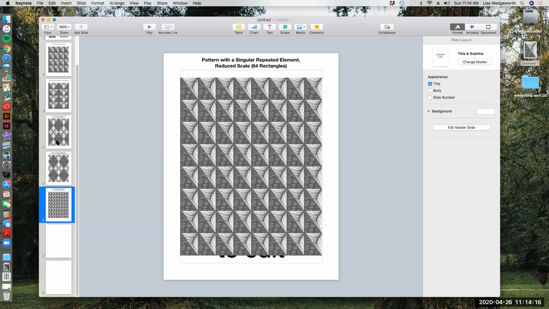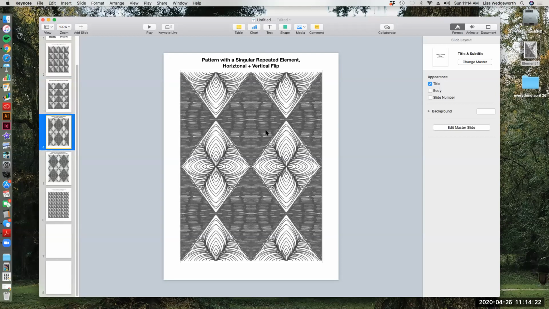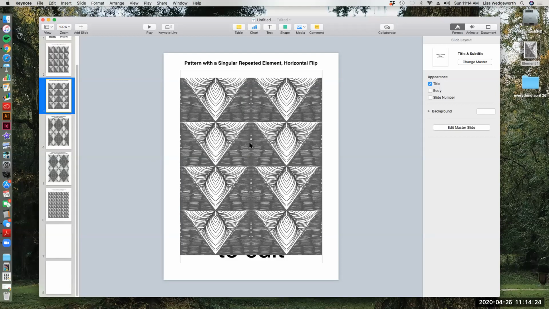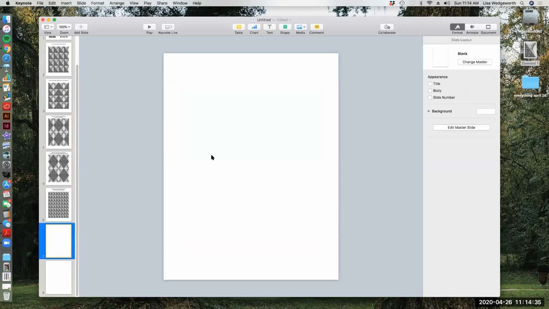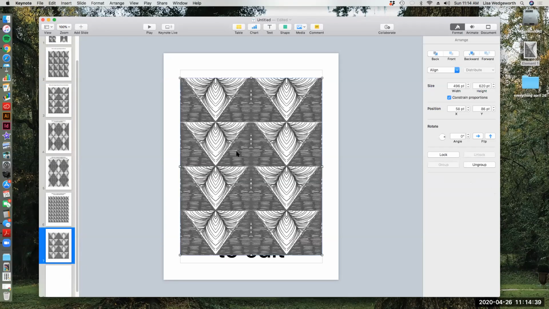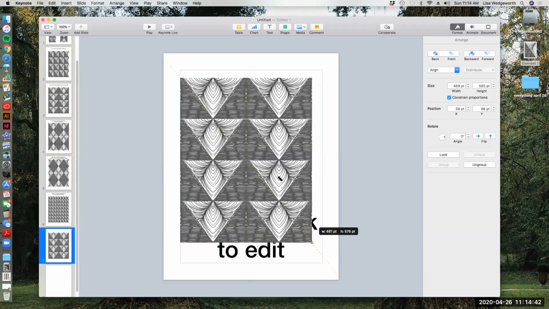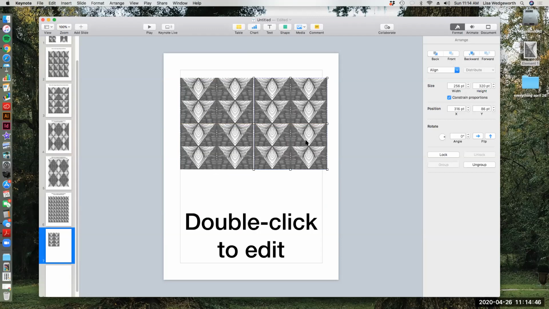So I'm going to choose, let's see, I'll choose this one. You can do as many as you want. And you know, I find some students, they really get into this. This is a really awesome project, and they start creating all sorts of designs with their singular element. So I'm going to paste this here. I'm going to drag it and reduce the scale. I'm going to copy it, put it here next to it, use my arrow.